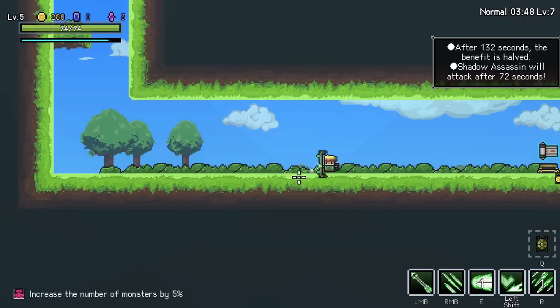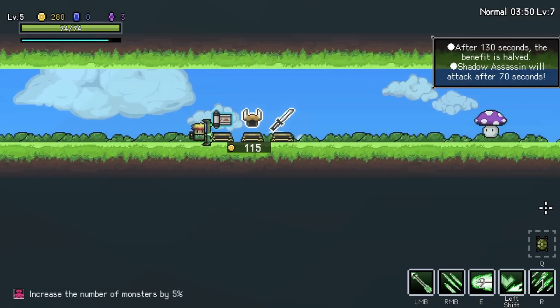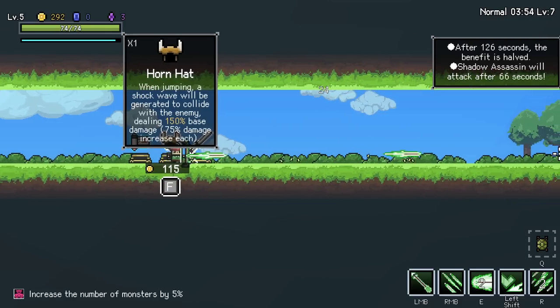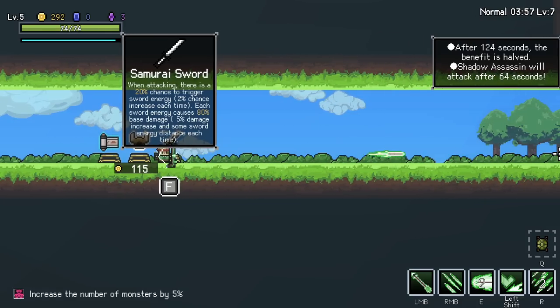But yeah, it's almost like a mix of Roguelands and Risk of Rain is kind of what I'm feeling, sort of. That's a new active. Jumping Shockwave when attacking, there's a chance to trigger Sword Energy. Causes 80% base damage. What does that mean? Trigger Sword Energy.